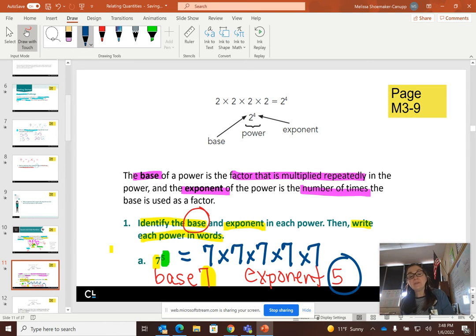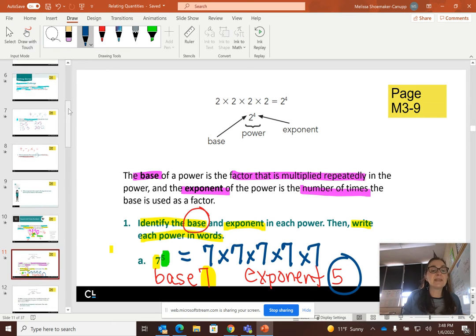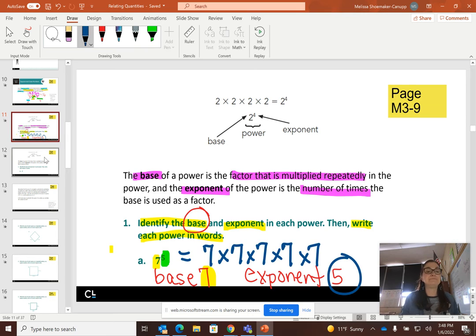Now, I would never give you an exponent one that big and expect you to do it in your head, okay? Because 7 times 7 is 49. Then you have to take it times 7, take it times 7, take it times 7. I would hand you a calculator and you could put that math in and it would give you the answer. Okay? So don't worry about solving big ones like that just using your head.